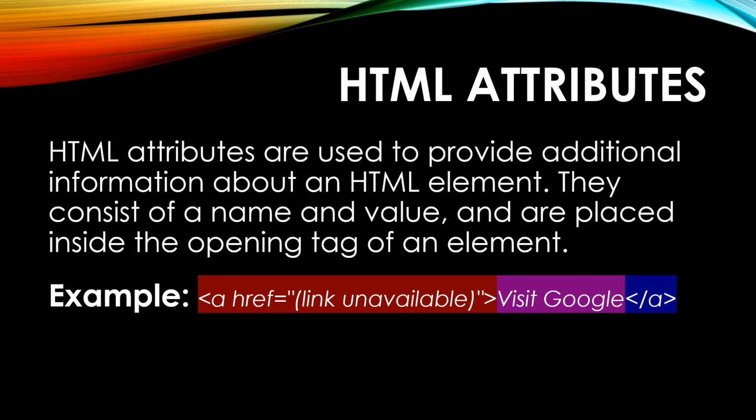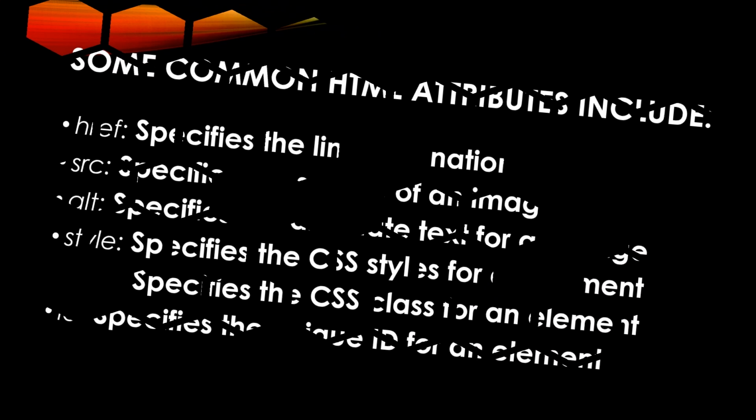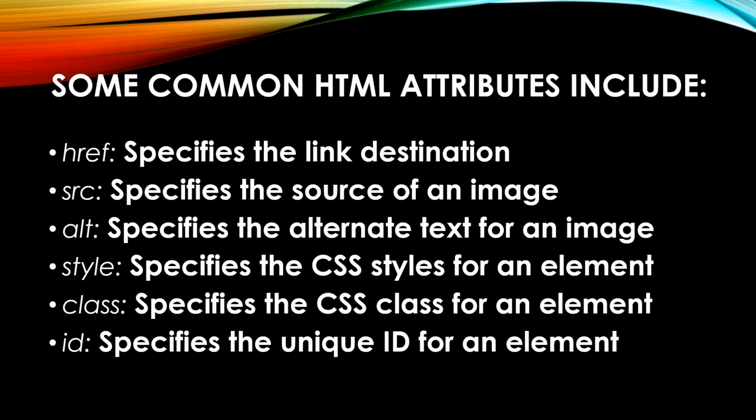We are going to be using them, don't worry, we are going to be using them in our projects so that you understand each and every one of them. So now let's also talk about some common HTML attributes. Some other common HTML attributes include href, which specifies the link destination. Yes, where the link is going.